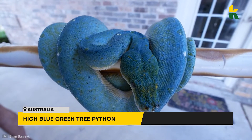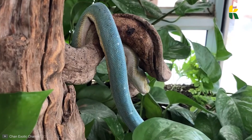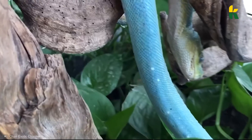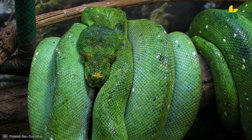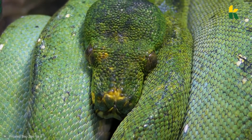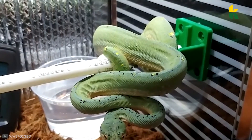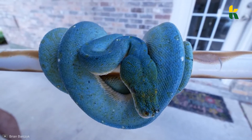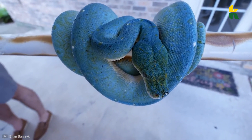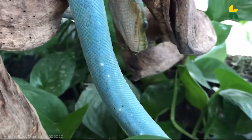Number 1: High Blue Green Tree Python. Take a good long look at this snake because it's the absolute rarest in the world — only a few have ever been photographed in the wild. This is a green tree python, but because it has a rare skin coloration, the words 'high blue' were added to its name. The normal green python is native to Australia, Indonesia, and New Guinea, but don't expect to find one in the wild. Green ones are common, but coming across a blue one — your chances of winning the lottery are much higher. The high blue-green tree python has blue skin with green hues and silver eyes, and looks like a snake you'd find in a Disney movie.